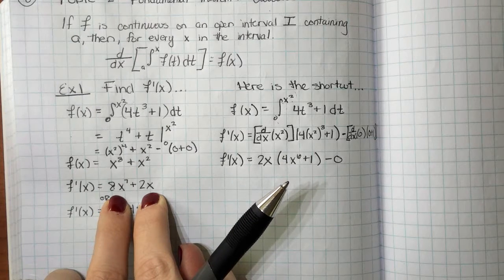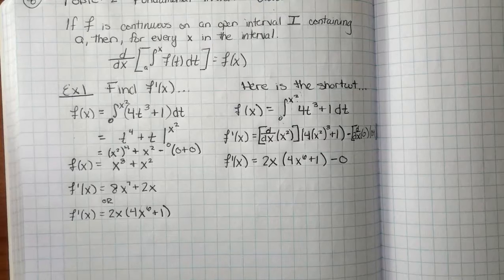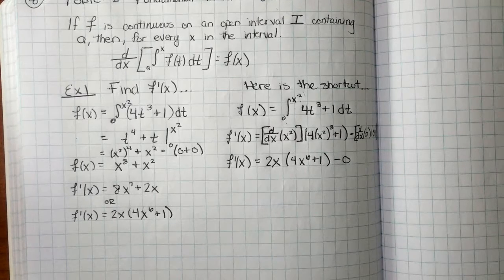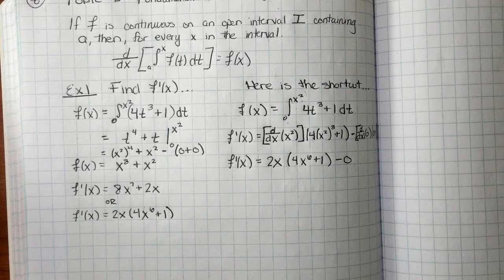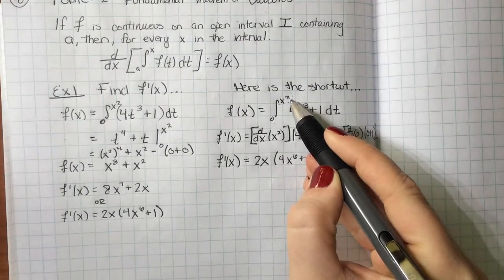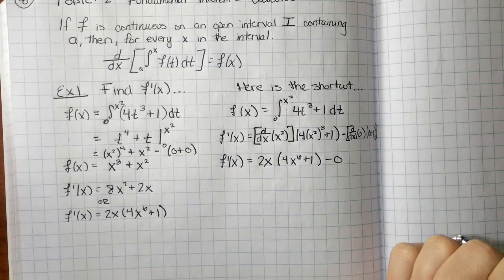Okay? So, for the first d over dx, I'm just going to call it d for now. So it's not b, but it's x squared. But you would have to do the x squared first, and then the 0. Yep, because this is your upper and this is your lower. Obviously, upper always goes first. Always.